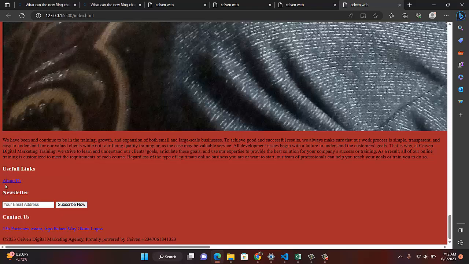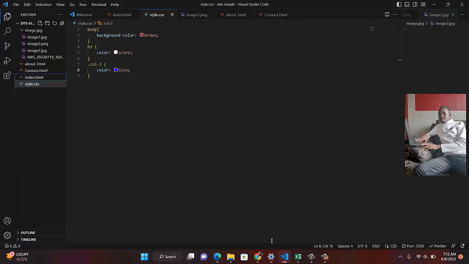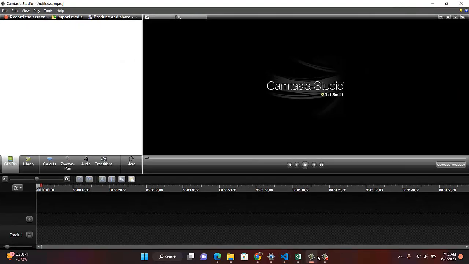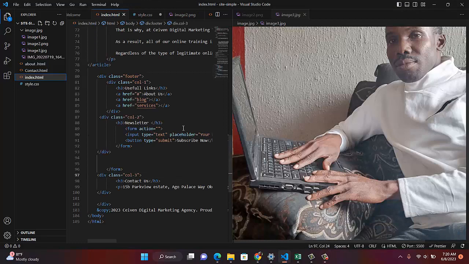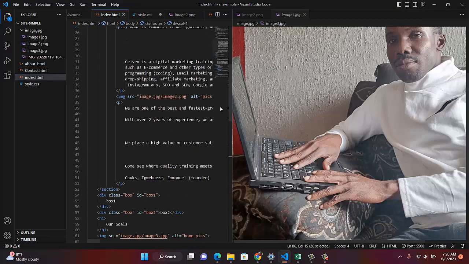So with a class or ID, you can separate colors. Instead of having white all through, you now have blue and white. I believe you've gotten something from this. So let's move ahead and start styling our work and make it look like a website. That's our goal. I just wanted to explain so you can get the logic of what I'm saying. So now I want to work starting from the first place.